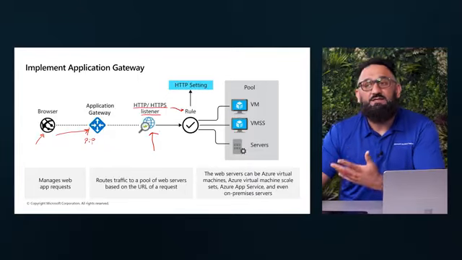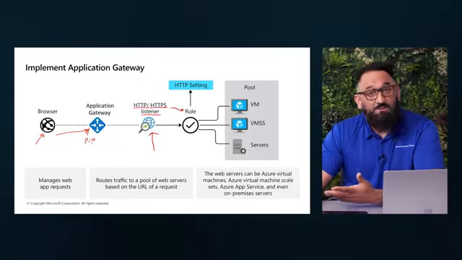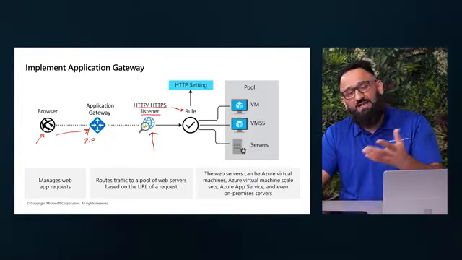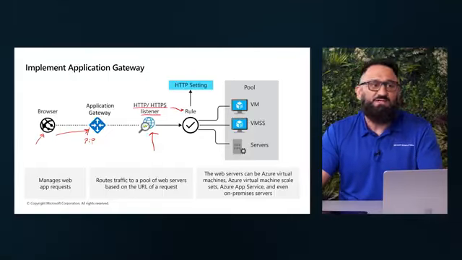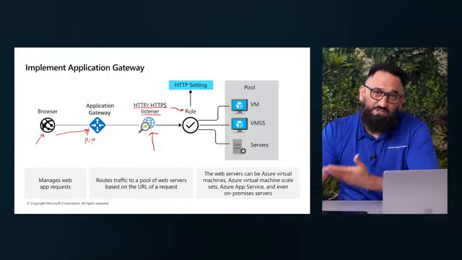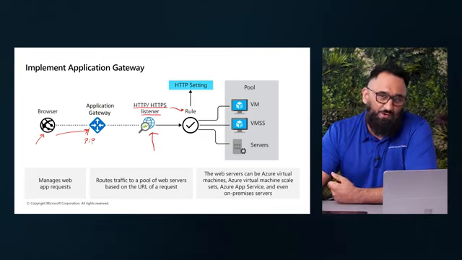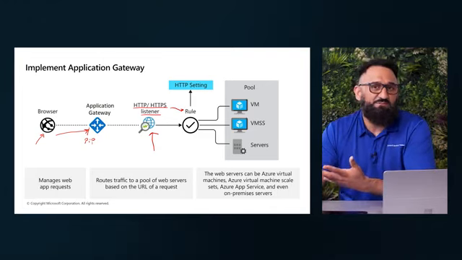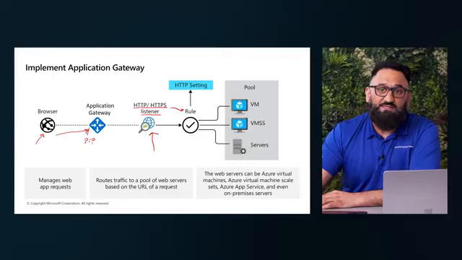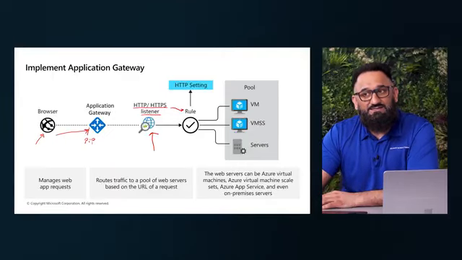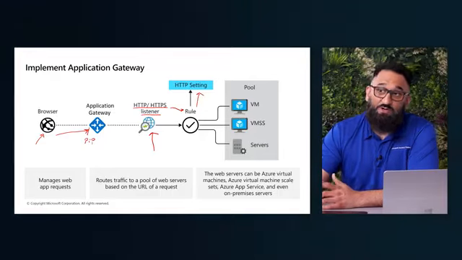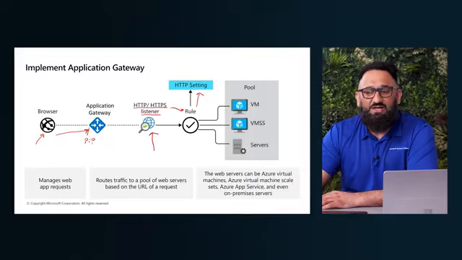Now, at minimum, it needs at least one rule, just like we did in our load balancer, assigning that if this is the public IP address, this would be the backend pool for it, and this is where the traffic will flow on, in our example, TCP port 80. However, in this particular case, we're looking at a rule based on HTTP settings or HTTPS settings, and deciding from there that the traffic will flow into the backend pool.